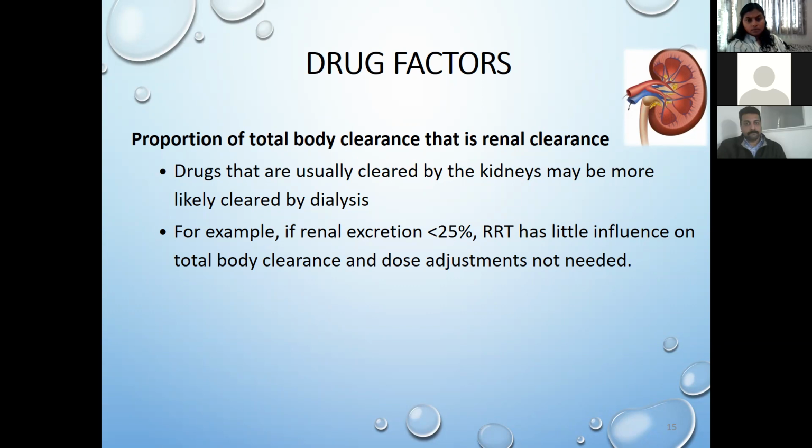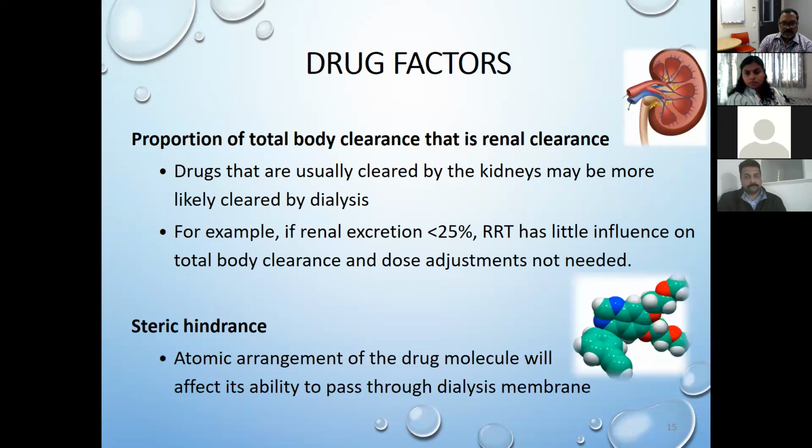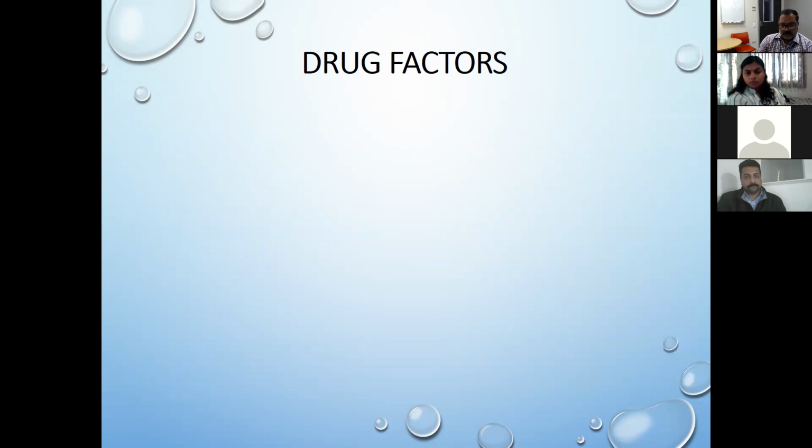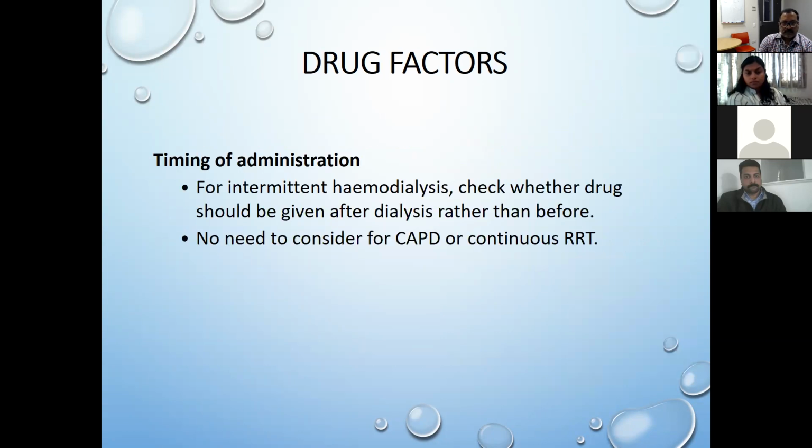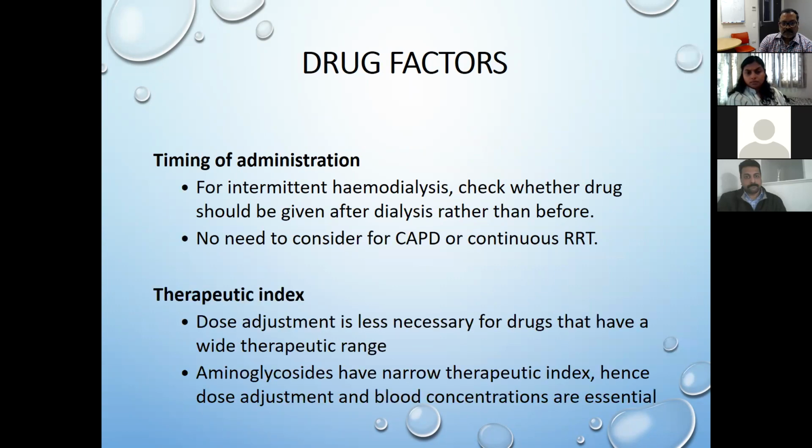Steric hindrance. So that is really about the atomic arrangement of the drug molecule and will affect the ability to pass through the dialysis membrane. So even if a molecule is small enough to be removed by dialysis, the atomic arrangement of the drug molecule will affect its ability to pass through the membrane.